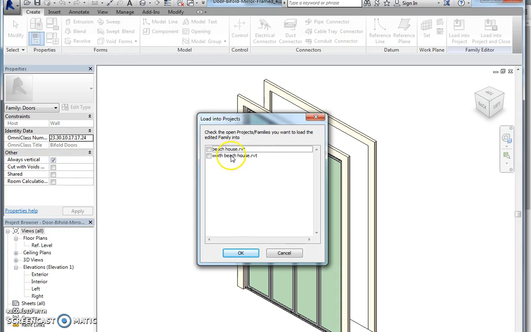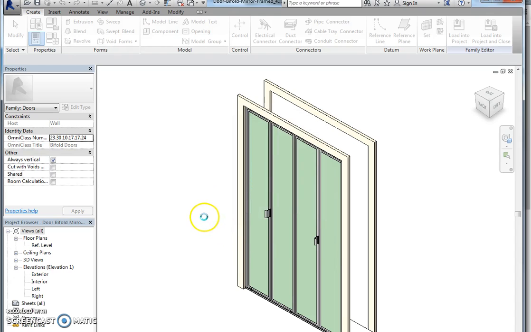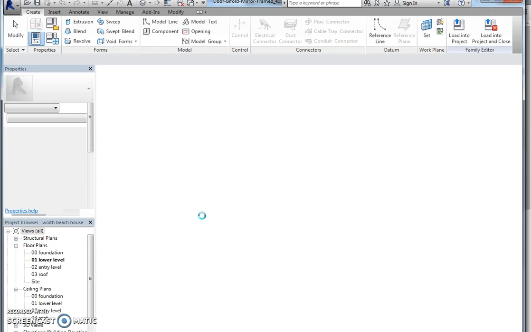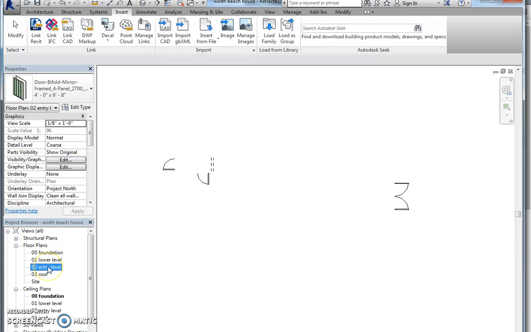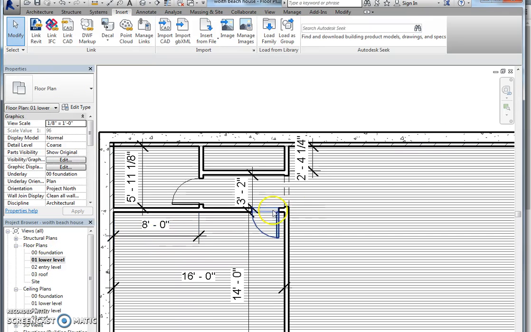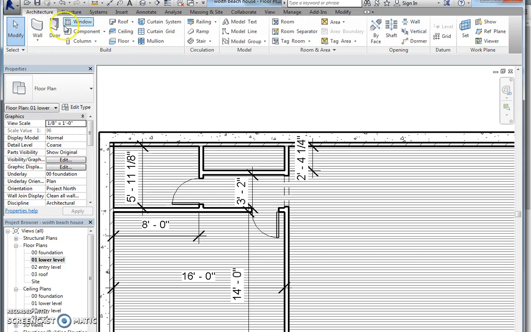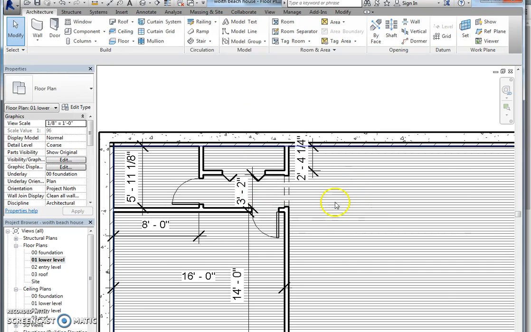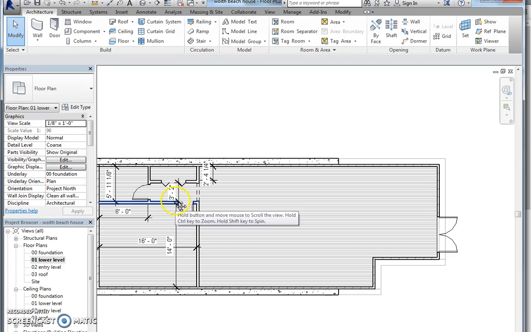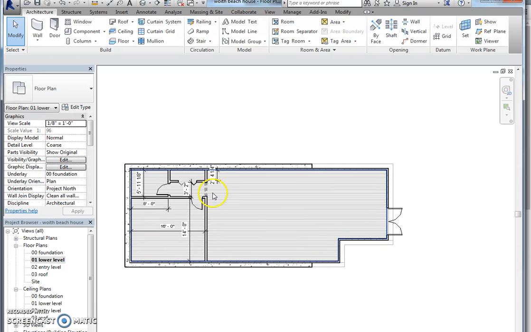If you have two different things open like I do, because I am looking at O'Malley Beach House as a reference, click on the one that is your building and press OK. Hopefully this time you've named it your last name, Beach House, in order to keep things easy. Okay, this went to ceiling plan. I have no idea why. Let's go back to the lower level now. And I'm going to click on architecture and doors. Hopefully yours opened up in the right one. Mine did not. Dump that in there. Now we have your closet door. Okay, that was almost annoying, but we got it.